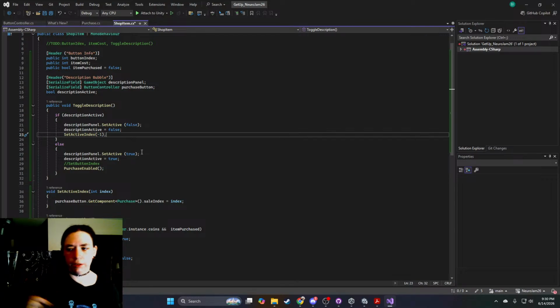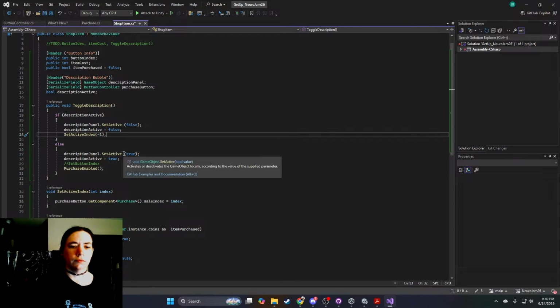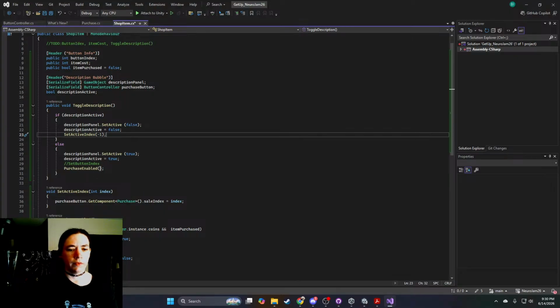So it's just going to break. Nothing's going to happen, even if the purchase button was active.